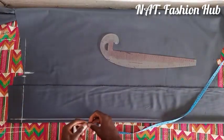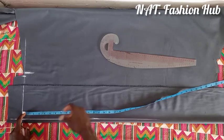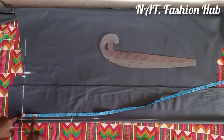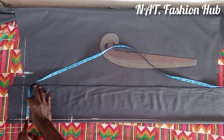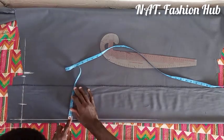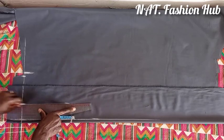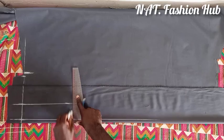The next thing for us to do is to determine the length of the opening in front here. We're going to give it a length of 9 inches from this beginning point here. 9 inches. All right, and the wideness we'll make 2.5 inches. We'll come down here, mark 2.5 inches, and block this with this, right? This is it. Block this way, and this mark here, block it here.